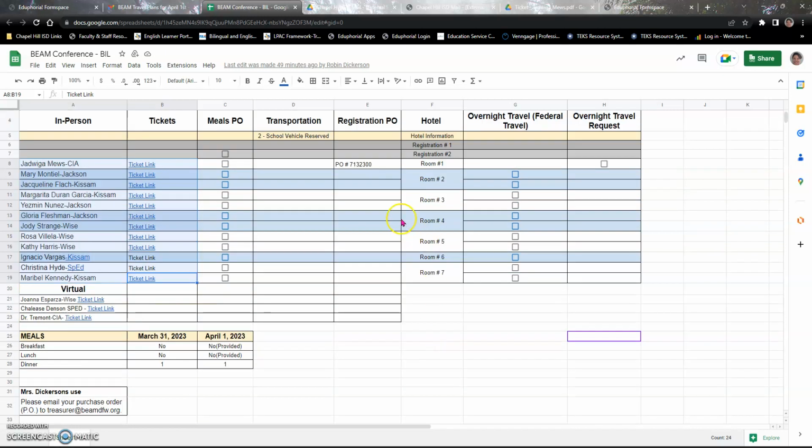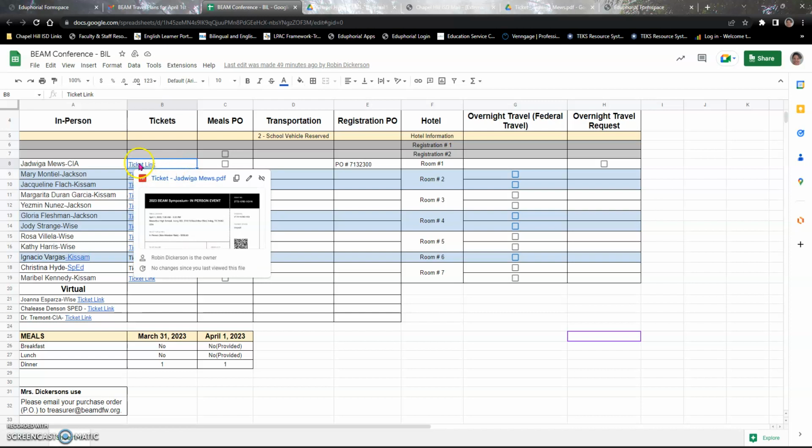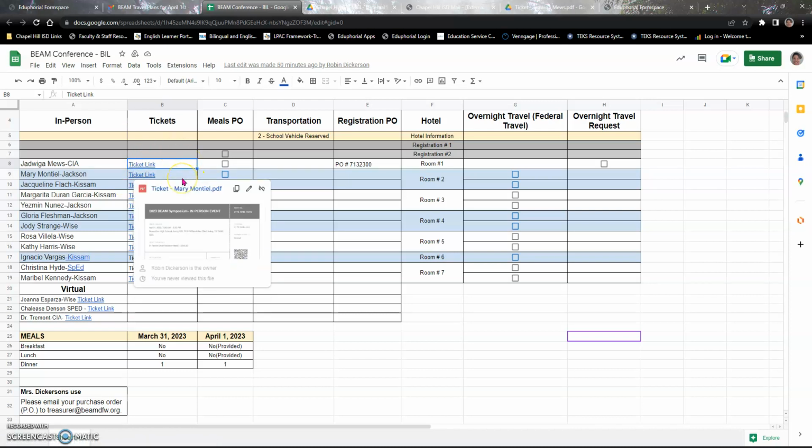You don't have to enter in anything else. This is for us to keep track of. However, if for some reason you lose the email, you can pull this spreadsheet to get your ticket from here. That's the purpose of why we are sharing this spreadsheet with you all, is so you guys can access your tickets if you don't have them.